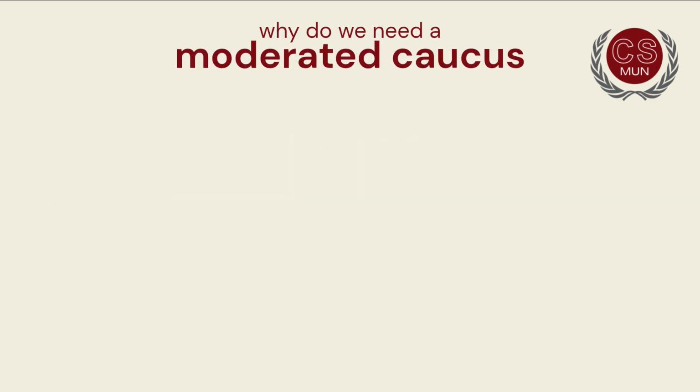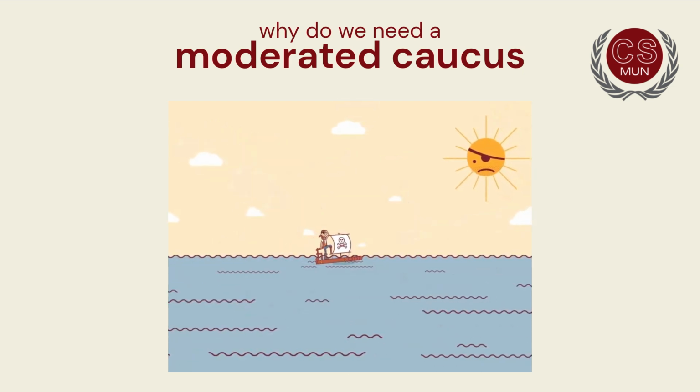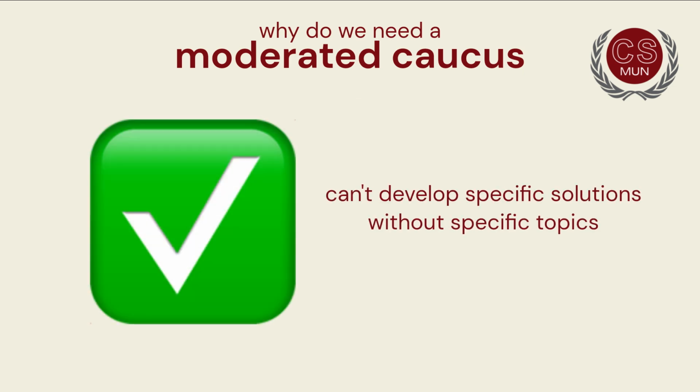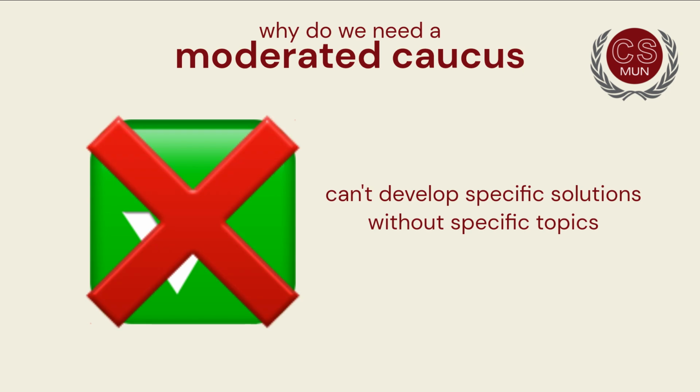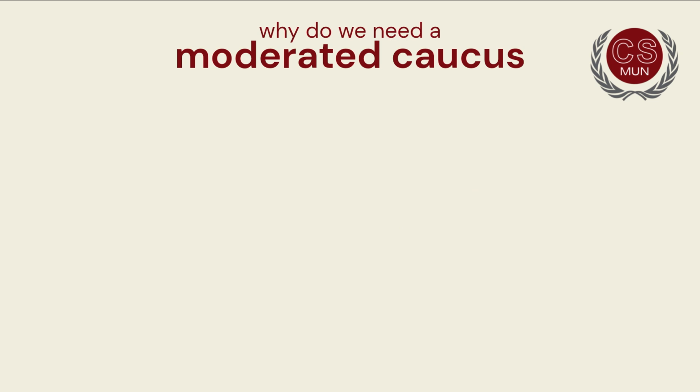But why are moderated caucuses needed in the first place? The agendas of your committee are very broad. Let's take the ocean pollution example again. As I said before, there are a lot of topics that come under this broad agenda. It is often likely to get lost in the sea of generalized discussions. We can't come up with comprehensive and specific solutions if we don't discuss specific topics. And that's exactly why we need moderated caucuses.